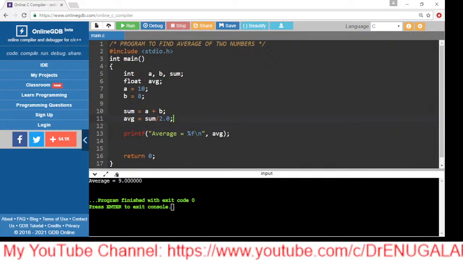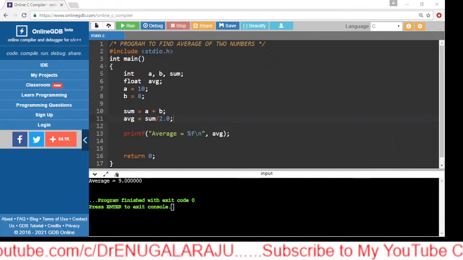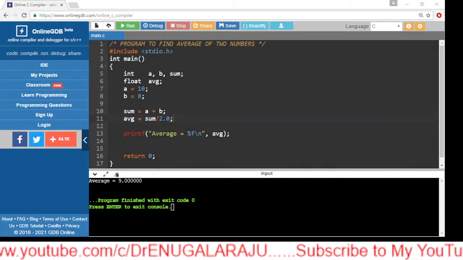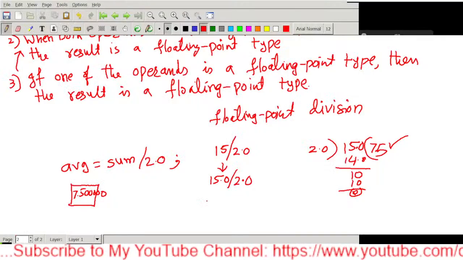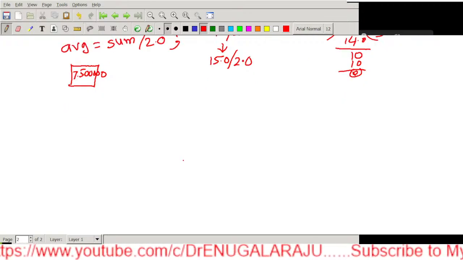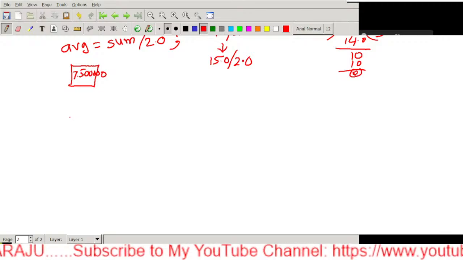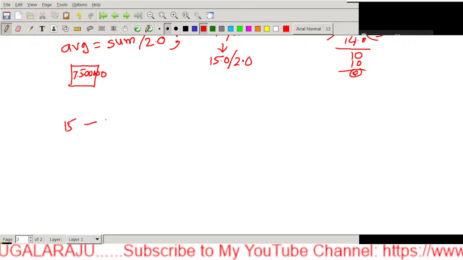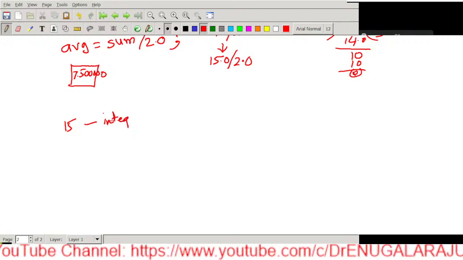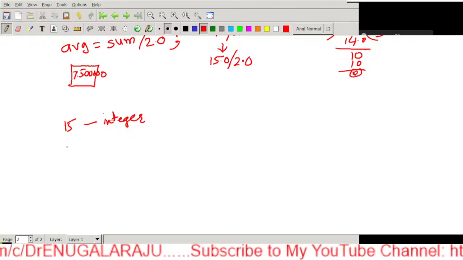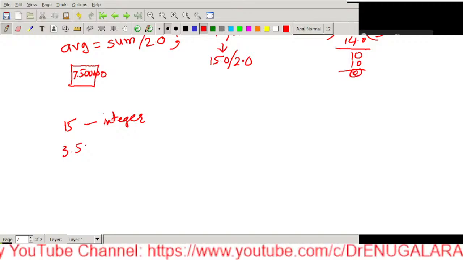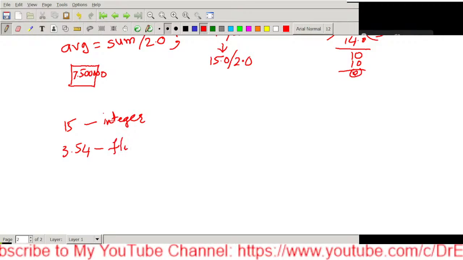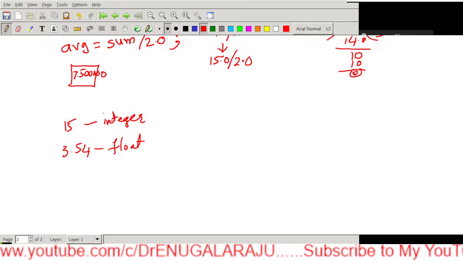I'll come back to the white screen so that I can explain the data types story. Now you can see here, if you write a number just like that, a number without any decimal point, then the computer knows and thinks it is an integer type. It considers it an integer type. And if you write a number like this, then the computer understands it is a floating point number, and it considers its data type as float type.